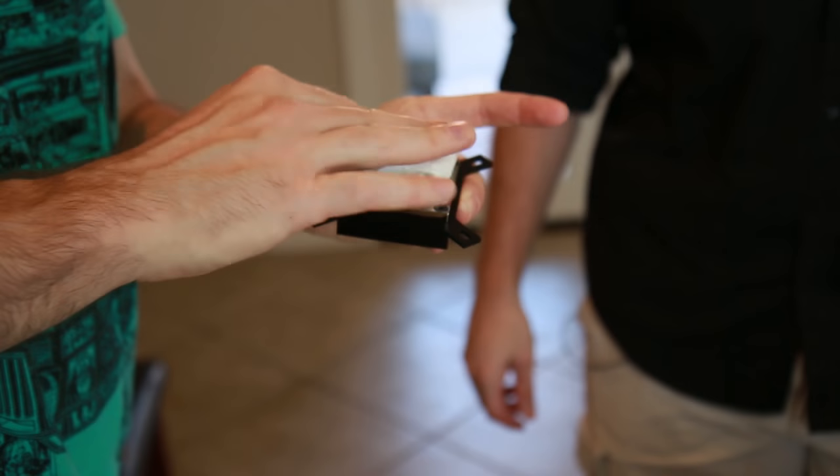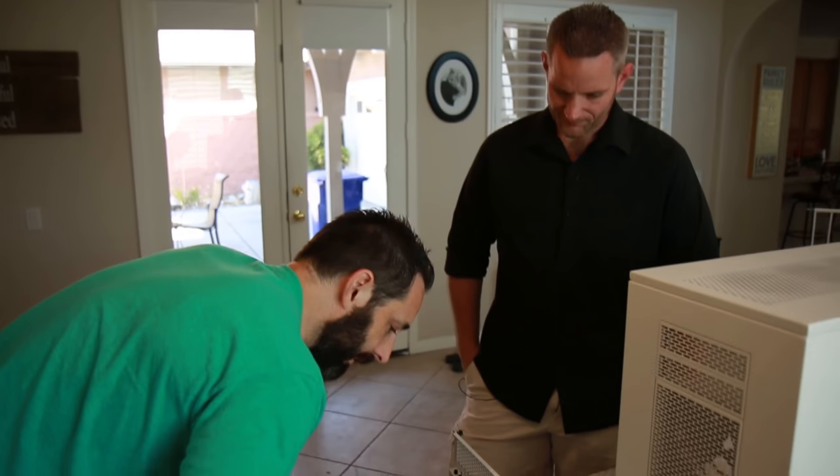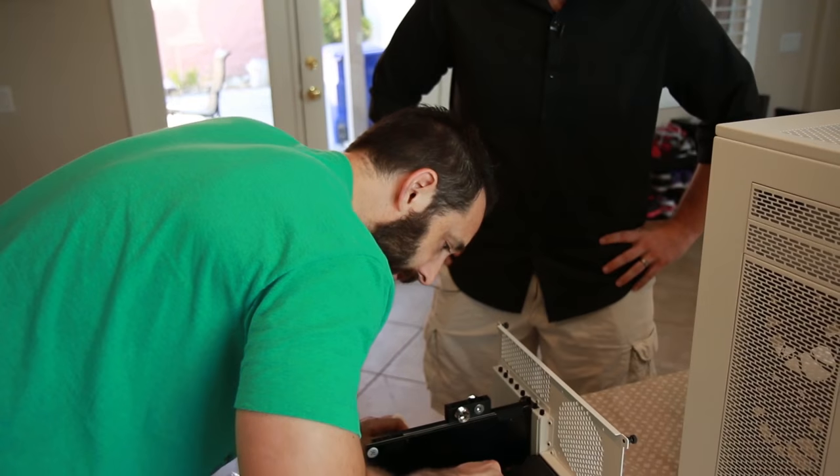Chris had been texting me while he was doing this undertaking. He had wanted to come here initially to start it and thought we could get it all done in a day. We probably could have, since it's not a scratch build. But I really wanted Chris to experience this type of build on his own, because that's definitely what gives someone a level of appreciation for any sort of trade — and make no doubt about it, this is a trade for sure.